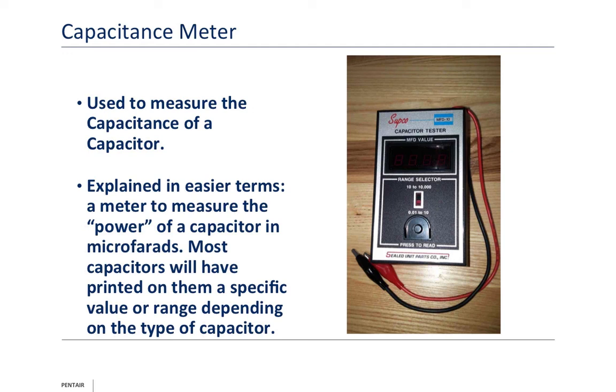Capacitance meters measure the microfarads that come out of the capacitor. I recommend getting a meter that can read up to 200 microfarads minimum, so you can read what the actual output or production of the capacitor is. The older test with the Simpson meter, watching the needle go back and forth, not to knock it, just tells me that the capacitor is looking for current and grabbing it. It doesn't tell me what the output is.